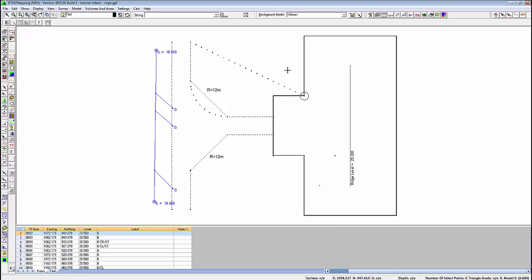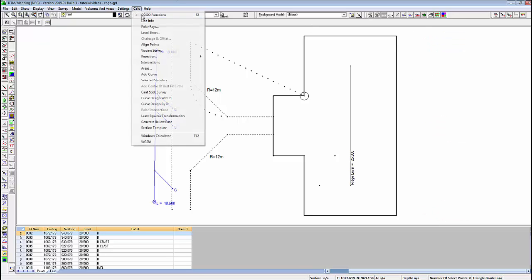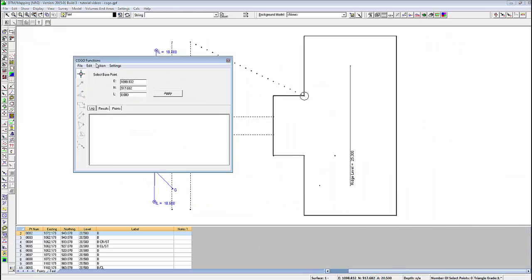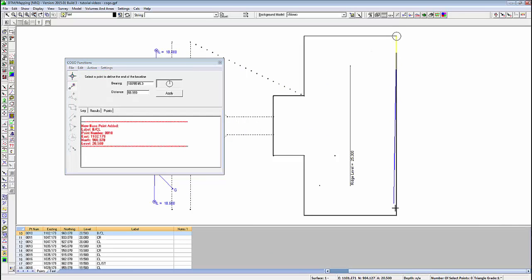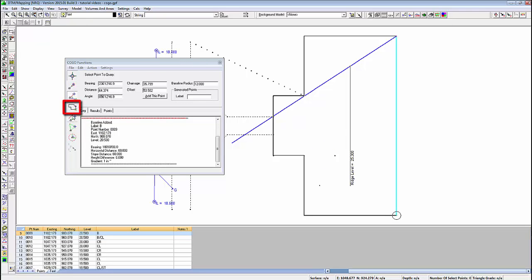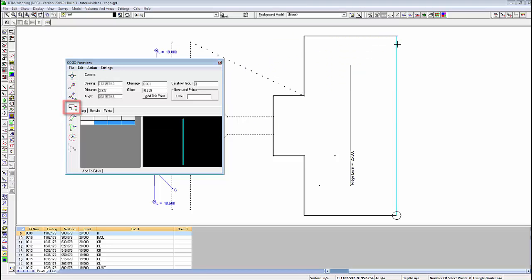So we're going to use Cogo now to generate an extension to this building, and we'll use a function which is called corners. So first of all we'll define a baseline, select the corners option. Now we can generate lines perpendicular to this baseline, by adding a positive or a negative offset. Offset of -10.